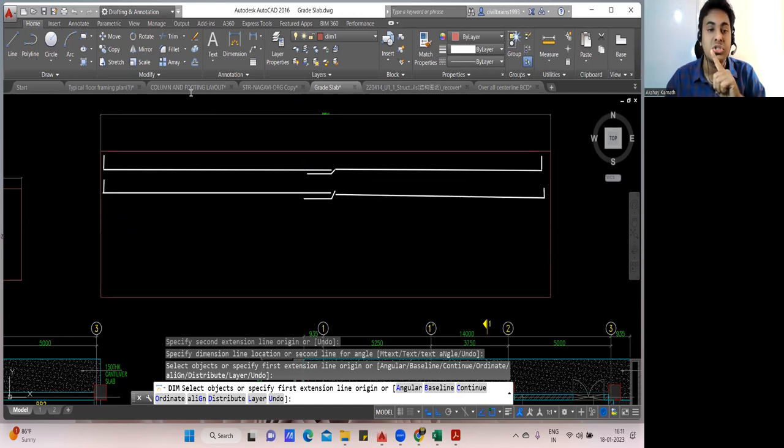Whenever you do the execution, we need to understand not more than 50% of the bar has to be lapped at one section. What do you mean by that? If I have 10 bar, and in all the 10 bar the lapping is coming. Here, how much bar we got? I think 35 bar something we got. So out of, let us say, 36 number of bar you're supposed to provide, what is half of 36? 18. So not more than 18 number of bar has to be lapped at the same position. So if you lap all the bar in the same position, that means this particular point will be a weak point. Got it? You're getting my point?